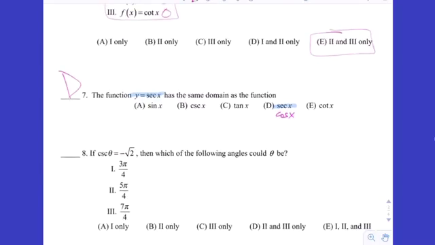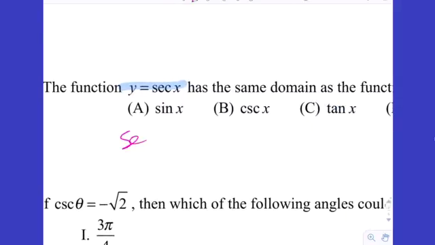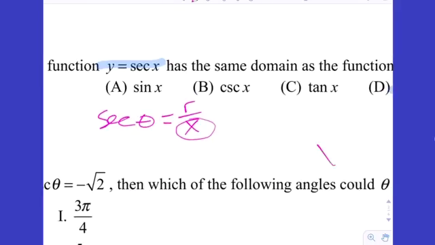Here's how I intended you to do it, right? If you think of the graph of secant, which, of course, has vertical asymptotes at odd pi halves, you could think of the other graph that has vertical asymptotes at odd pi halves, or the way I showed you to do in class, which is easier, is just think of the definition in terms of x, y, and r. Secant of theta, not x, is r over x, right? So it is going to be undefined when its denominator x is 0. There is only one other trig function that has an x in the denominator, okay?